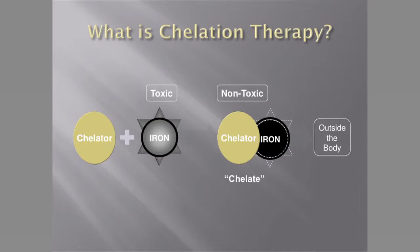So then we get into what they call iron chelators. So iron chelators is a drug like Exjade, and we'll get into the two drugs there, that attaches to the iron. So all of a sudden you have this non-toxic molecule over here that can be excreted out of your body. And sometimes it can be excreted through your urine or through your stool. So these drugs allow the iron to actually exit your body. It gives it an exit strategy. Because remember, our bodies aren't programmed to get rid of extra iron, right? So this drug allows an exit strategy for the iron to get out of your body.